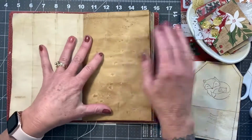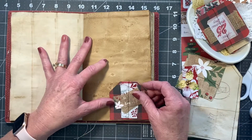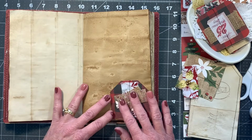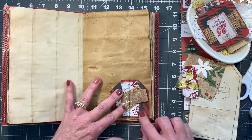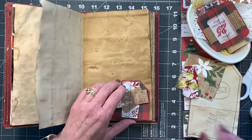So let's maybe take this little guy. I'm not going to make it a pocket or a tuck. Could make it a tuck. Yeah, let's make it a tuck. And I'll just do here and here. Okay.